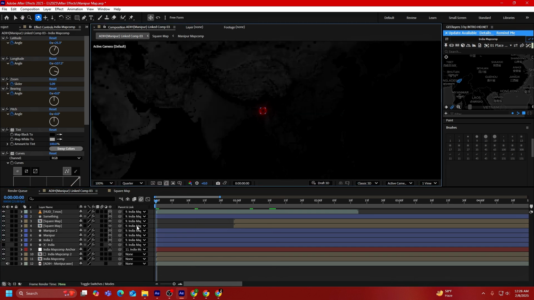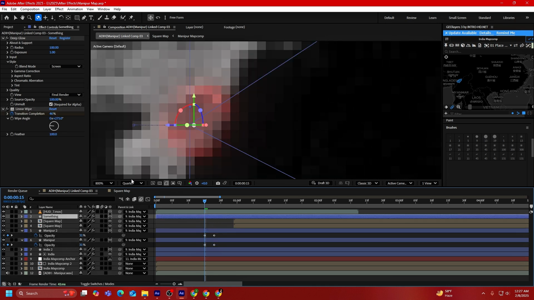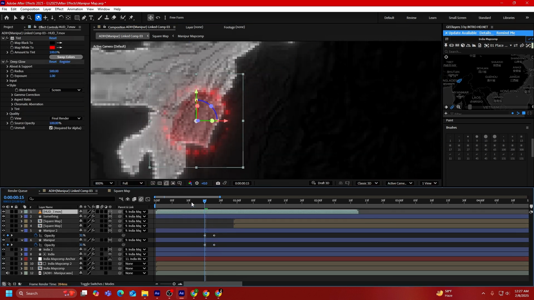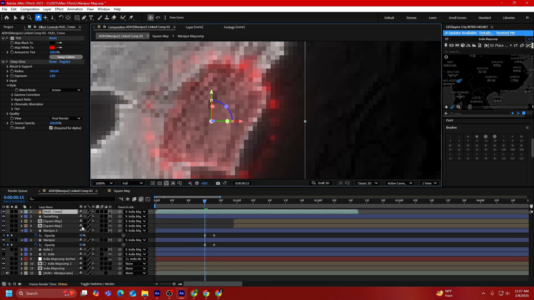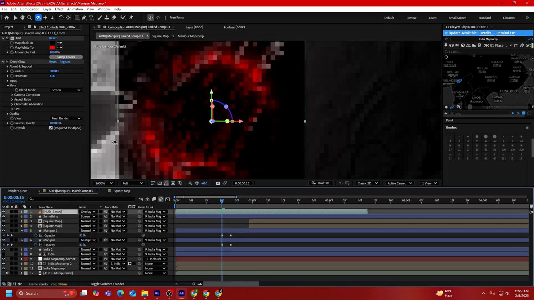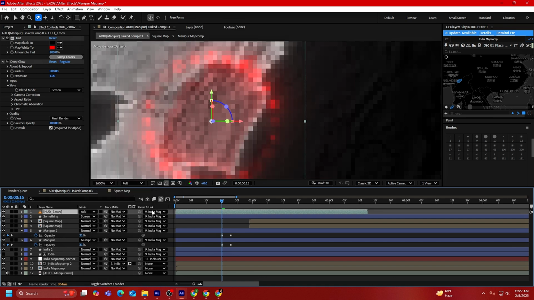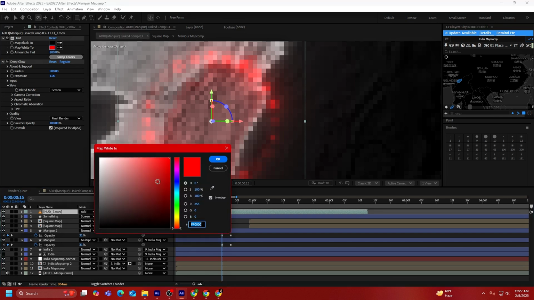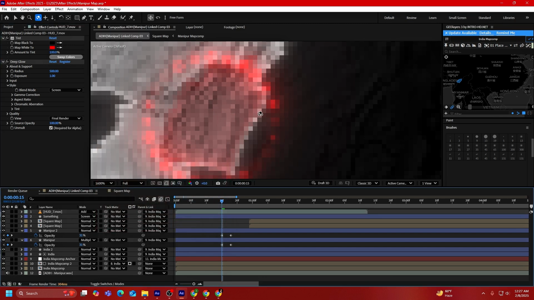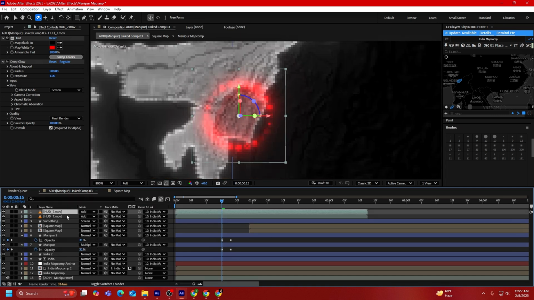Okay, it is still glowing, so we will need now this. And screen is not looking that good. Let's just add. Okay, I need to duplicate it.